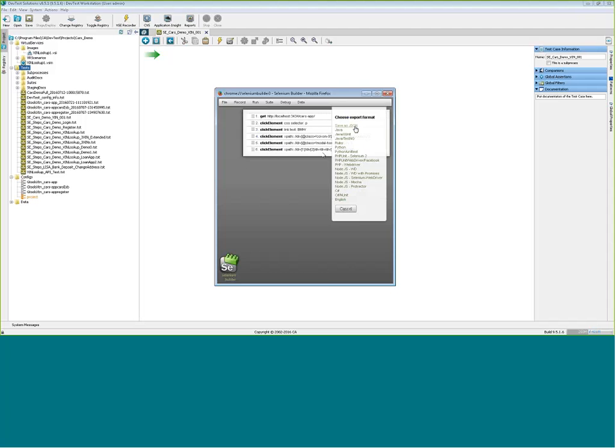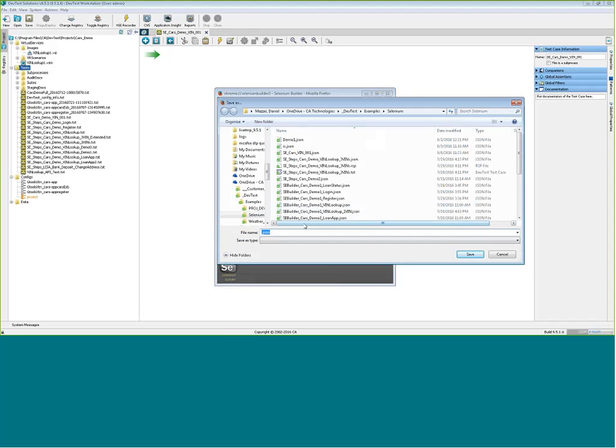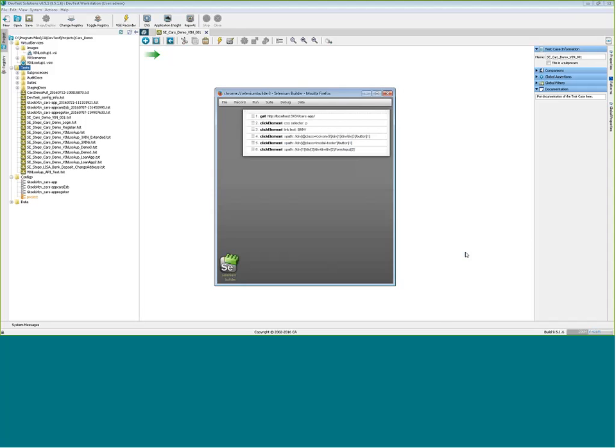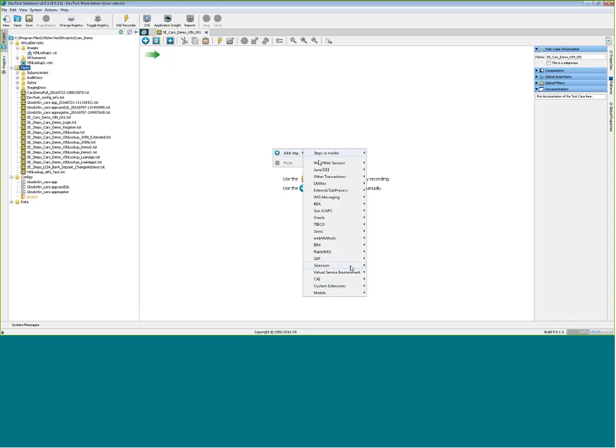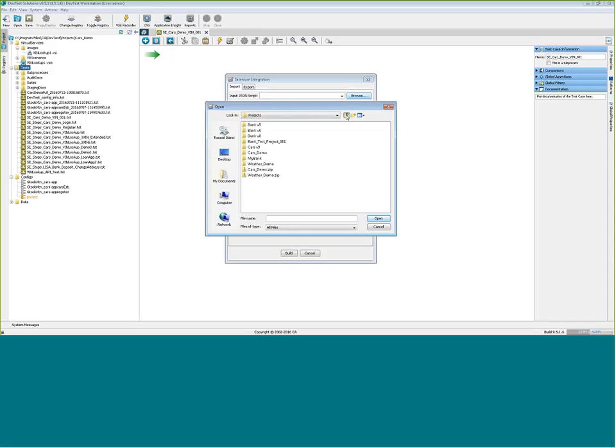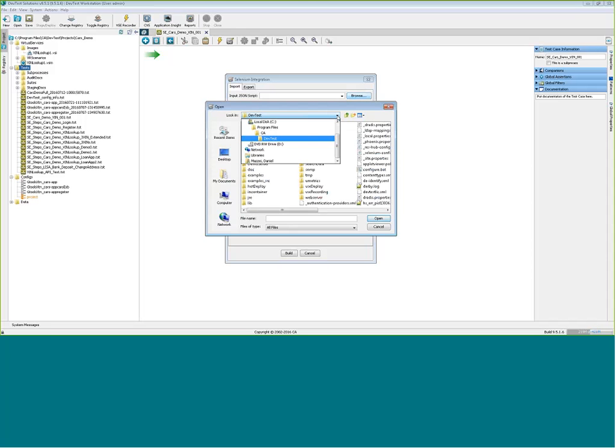File, export JSON. DevTest example Selenium. Cars demo 1. Do our import. That's weird, that's why.